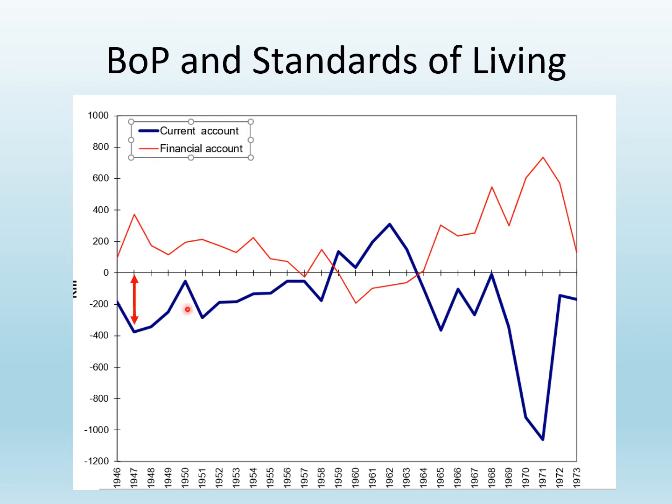So here we have a balance of payments deficit, where there's more money leaving the country than comes in as a result of exports. And we ask the question, is that good or bad for standards of living? We debated this at length in the lectures, and the conclusion that we draw at this stage of our conversation is that this is good for standards of living.